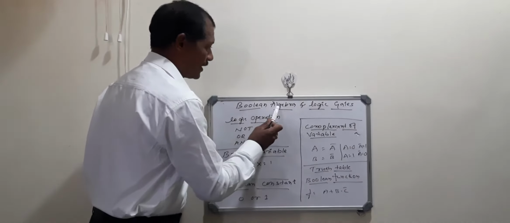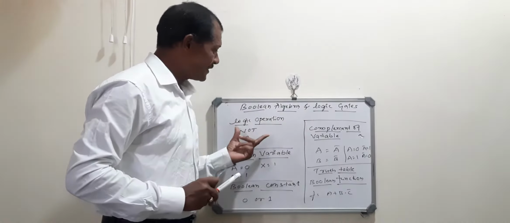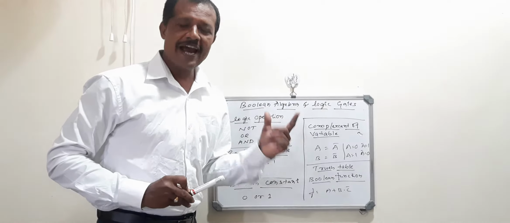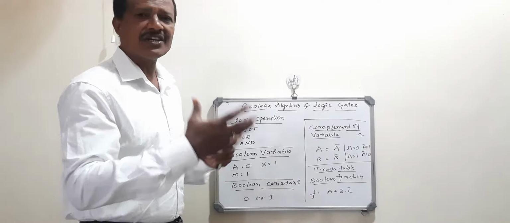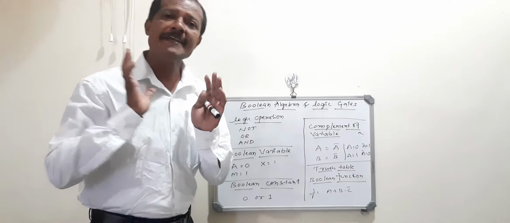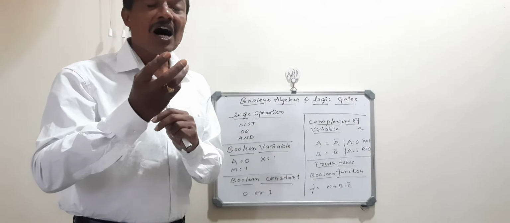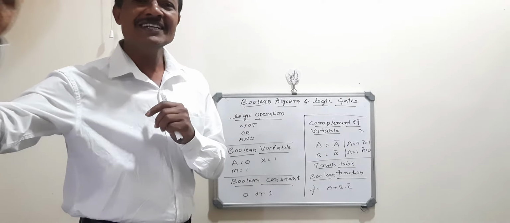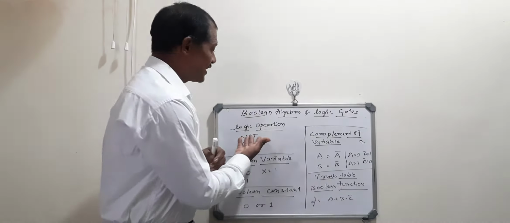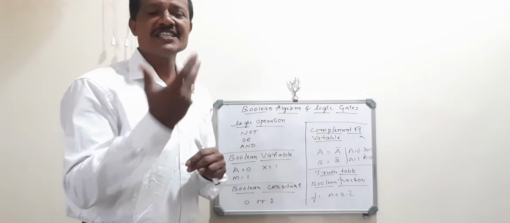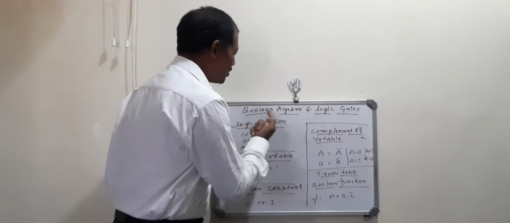This Boolean algebra is one of the important mathematical tools used in digital electronics to represent the logical circuits, input and its output. In digital electronics you are going to use some logic circuit. That logic circuit has a particular output, and that output depends upon the input. Here the input and output both may be 0 and 1. According to the input you give, there is a change in output. For that, there are so many different logic circuits. To design that logic circuit, you require one tool, that is Boolean algebra.